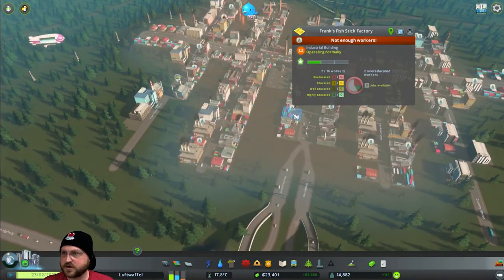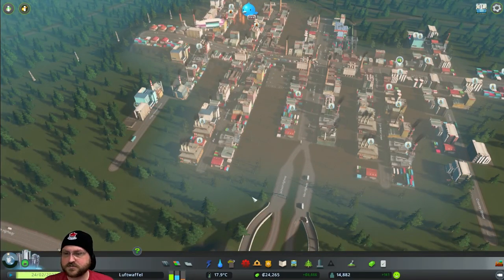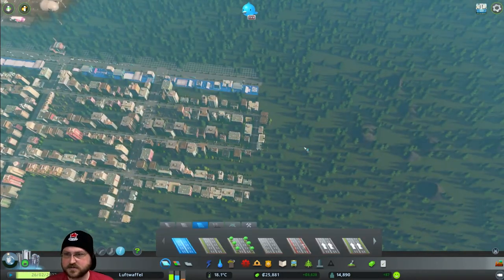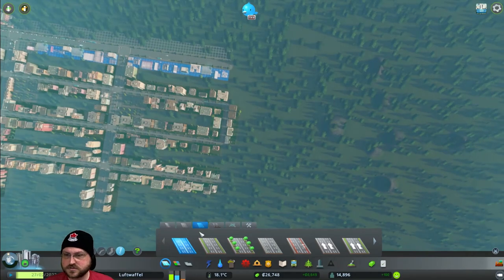So, some employee problems, right? Yeah, not enough workers. Just need more uneducated workers. There's demand for housing. We can probably expand this area. Like... Now. Does now work for you?